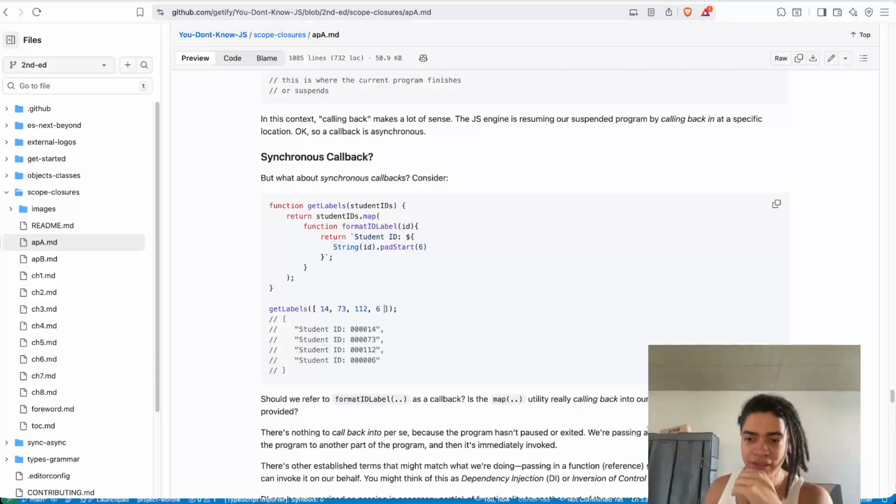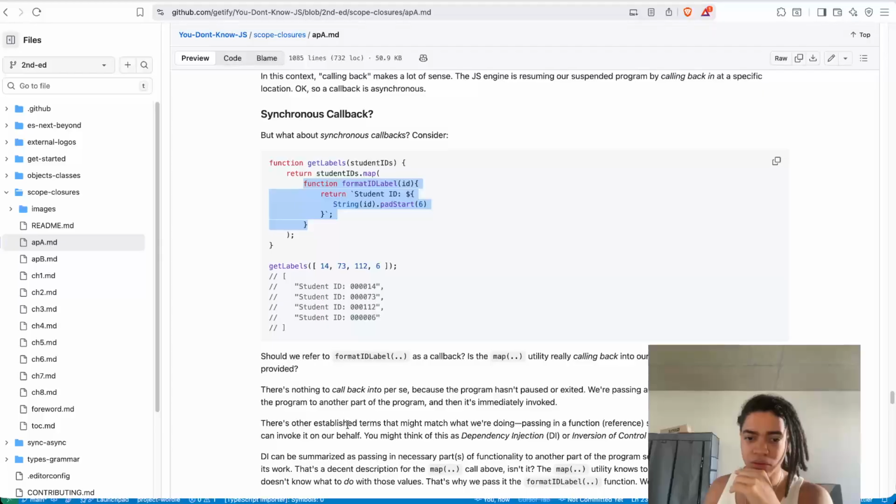We are passing a function reference from one part of the program to another part of the program, and then it is immediately invoked. There is another established term that might match what we're doing here: passing in a function reference so that another part of the program can invoke it.